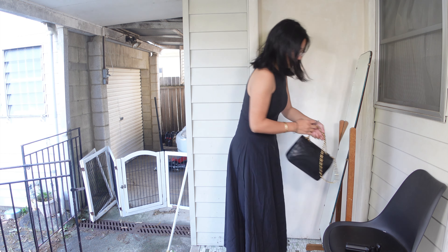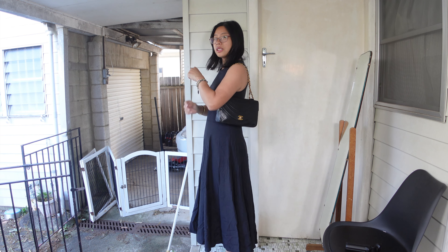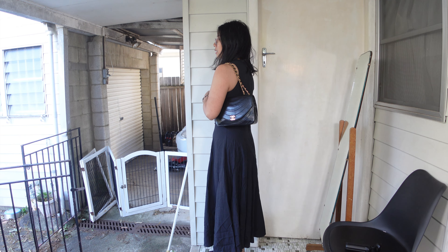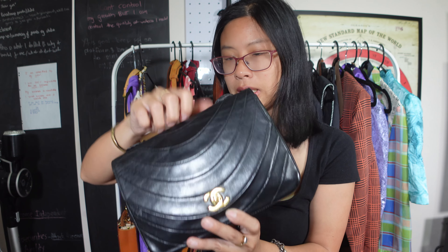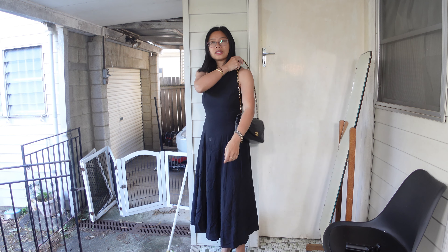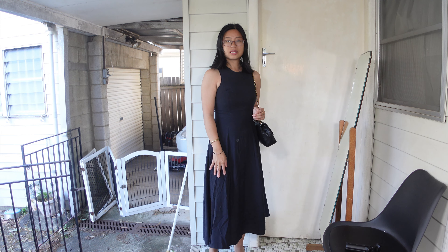I've paired it with my beautiful vintage Series Zero Chanel lambskin bag — it has a half moon shape with curved chevron quilting, soft lambskin with a single flap, classic burgundy interior with a bag liner, and double grommets so you can double it up or single it. This is going to be a great and easy dress to wear all year round — the fabric is very breathable even in summer.